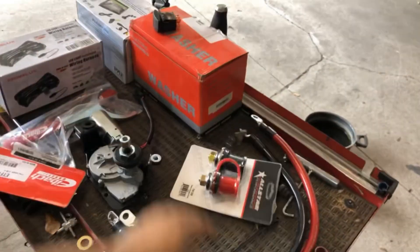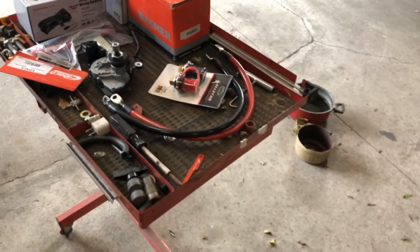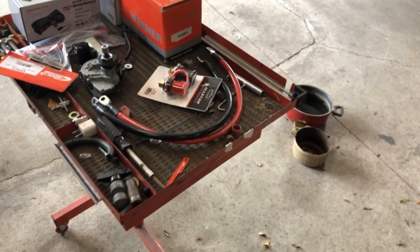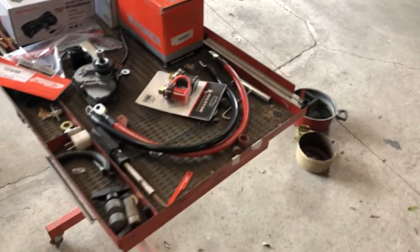What's going on guys, welcome back to another vlog. This is pretty much going to be about some installations onto the side by side to get it ready for West Virginia. I haven't had much time to work on it, but some of the things we're going to be adding are battery relocation terminals - just because after letting it sit for a while the battery tends to die and I have to take the seat out to jump it.